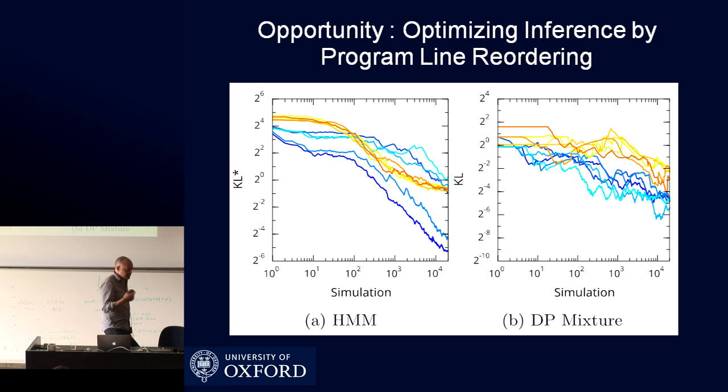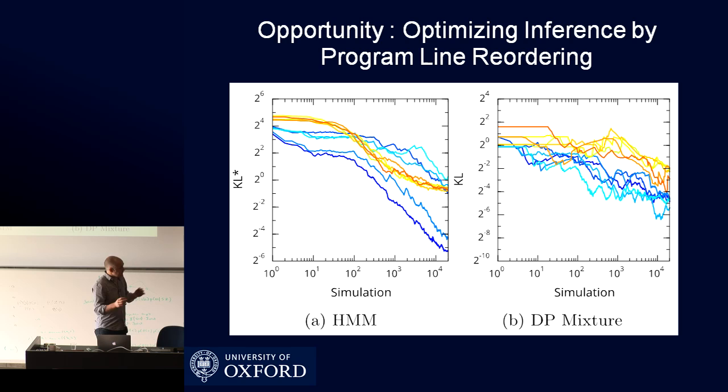Okay, so there is an opportunity that I'd like to point out here, which is that there are some inference optimizations that are non-obvious and non-trivial, but show up using this new approach to probabilistic programming inference, one of which is merely reordering the lines of the program. I haven't talked about this or stressed it at all, but the lines of the program are actually partially exchangeable. You can write them in any order up to variable scoping and syntactic rules. In other words, you have to have declared variables that you're going to use later. But besides that, you can reorder the observations as much as you want, and everything works out.